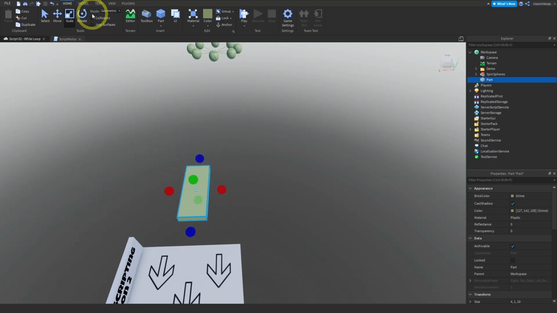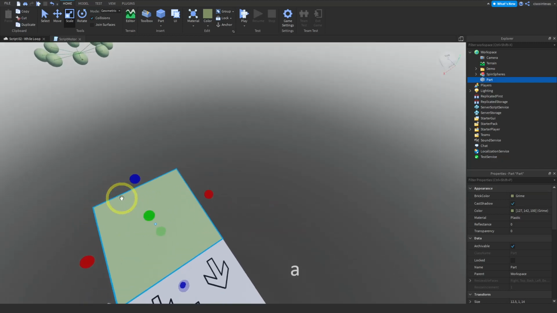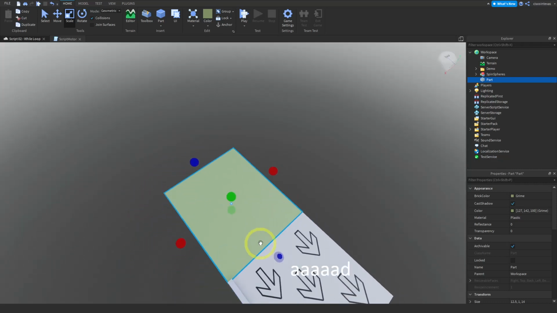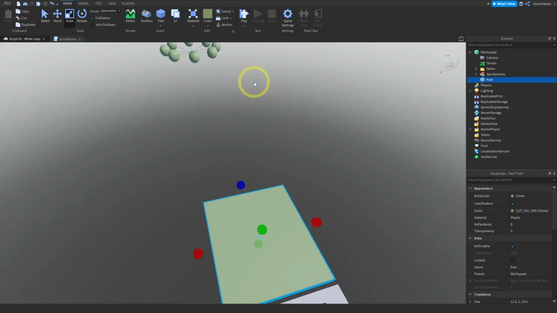Oh, let me turn collisions back on. Let me stretch it to where it's about the size of this. There we go. And that's a good size. Okay. Now we have a platform. Let me make sure to anchor it.